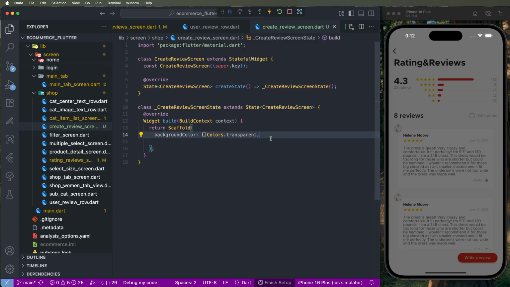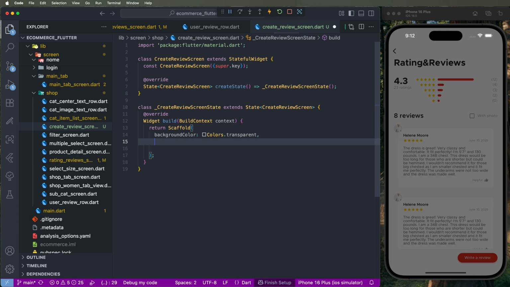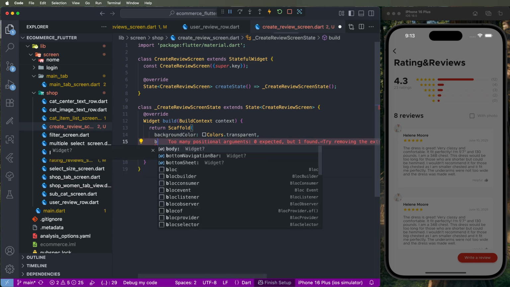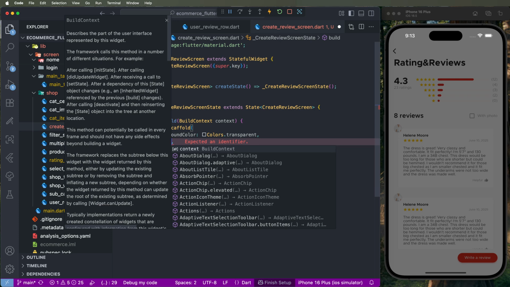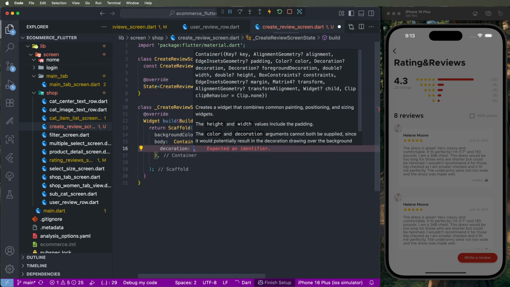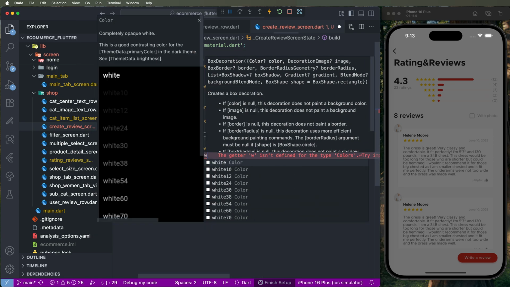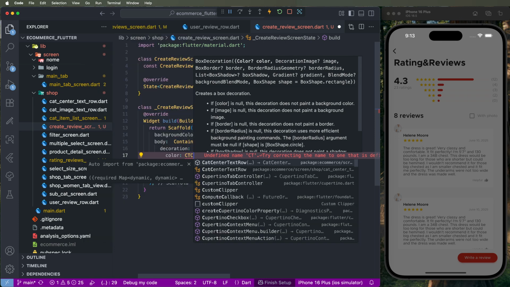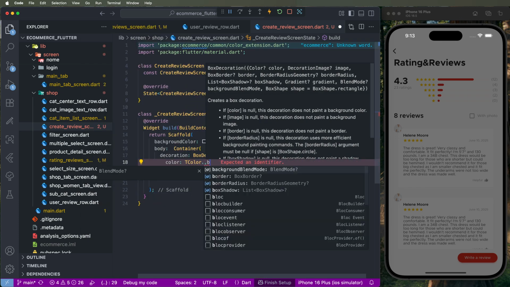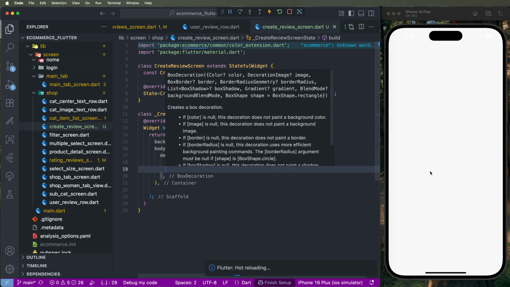Now create the scaffold body, and inside write a container with box decoration. Set the color, maybe TColor.BG, you need to use it here, and it shows the color like this.